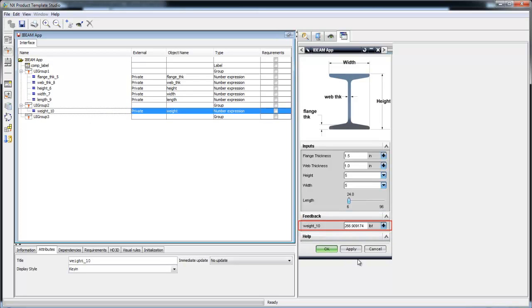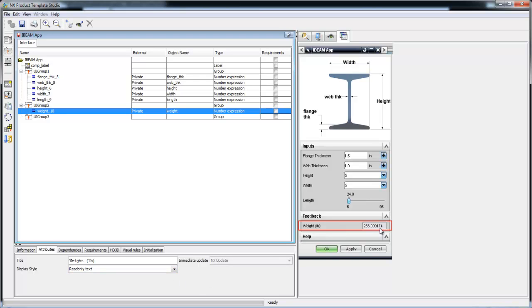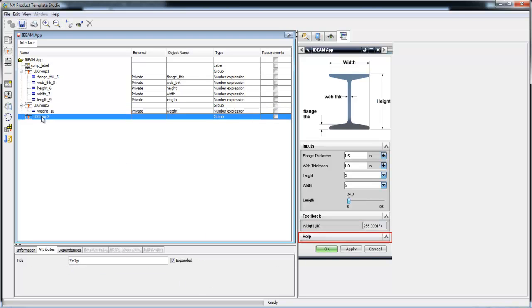If I go into the weight, it is going to be tracked, so I really don't want the user to be able to type anything here. So what we're going to do is make this read only, because we're going to monitor that, right? The user is not going to actually be driving that.